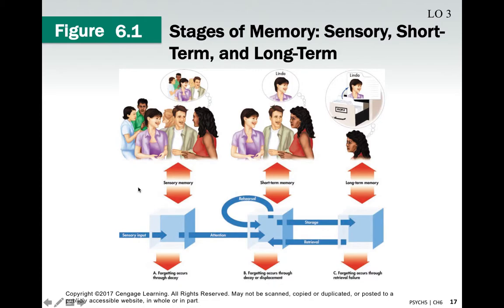So you have the sensory input of the conversation. You have vocalizations going on, and this goes to sensory memory, where we only hold on to information for a very brief amount of time, about a second or two, unless we continue to pay attention. So if this couple comes to the party and just happens to see Linda, hear her voice, but doesn't engage her in conversation or pay attention, that information is going to disappear very quickly. It's going to decay right here. But obviously they're talking to Linda, so they're paying attention.